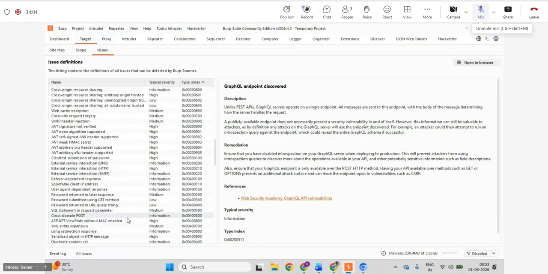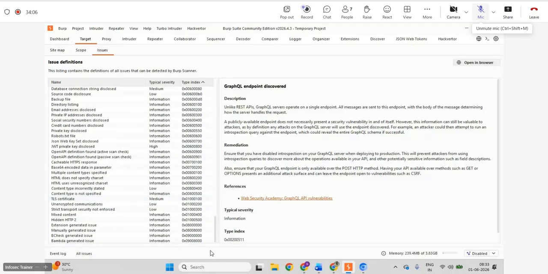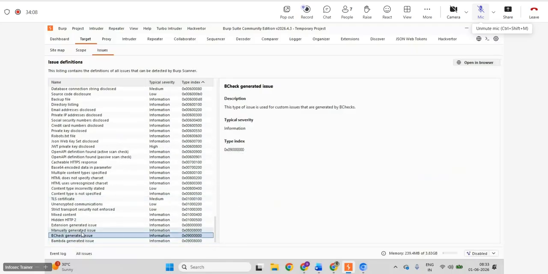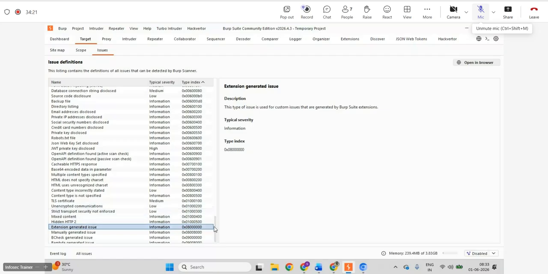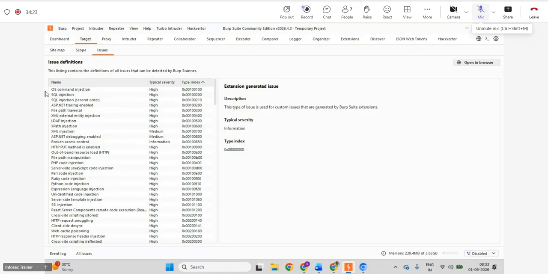Okay, these are all the vulnerabilities which the tool will be identifying for you. Again, not every vulnerability will be applicable for the application. Depending upon the application, it is available or applicable. Okay, so only these vulnerabilities the tool will be able to identify.